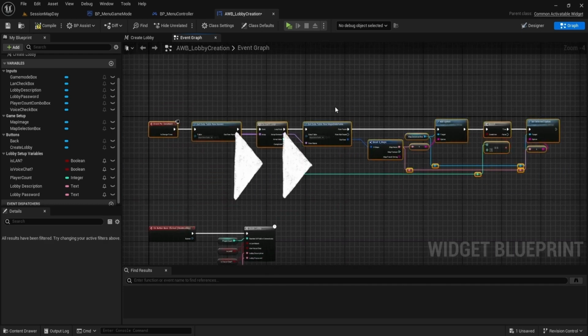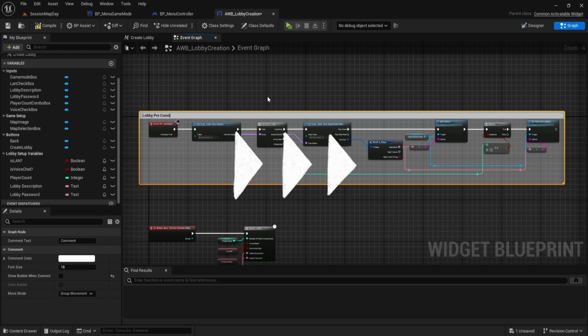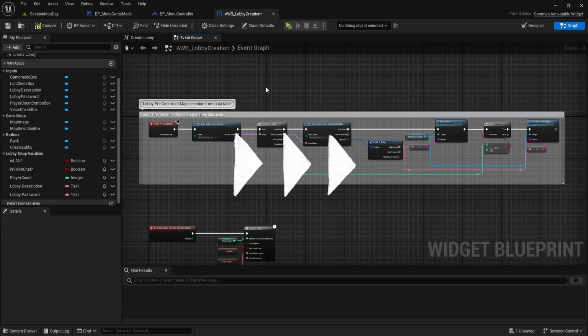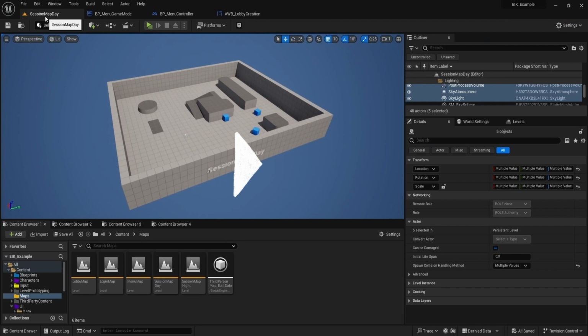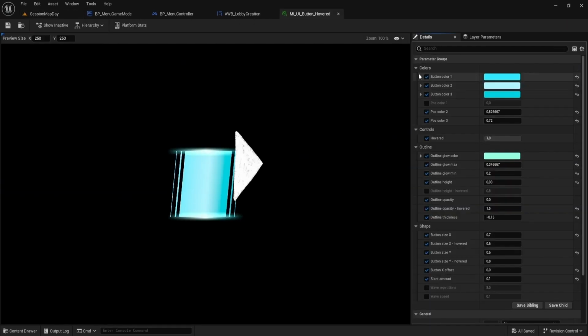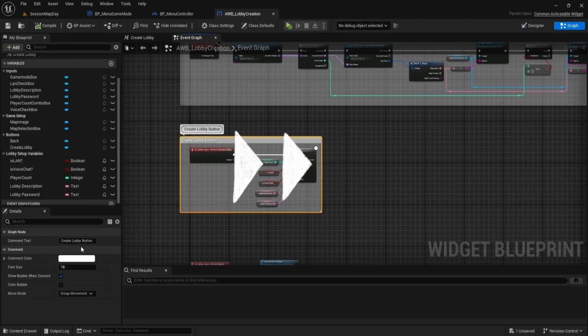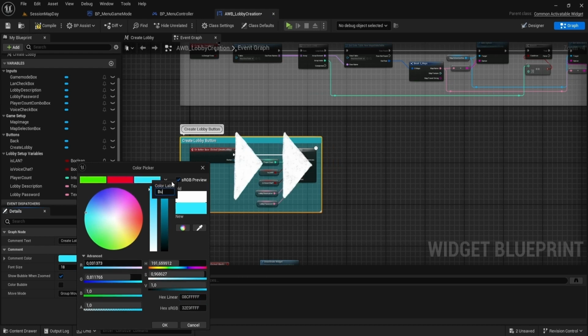From now on, I'll start naming things as the project grows. I might not voice them, but it will be a good reference for the things we've done. It will also help to find the right spot in the graph when zoomed out. For buttons, I went and copied the color of our button, and I will use that color for comments related to buttons.